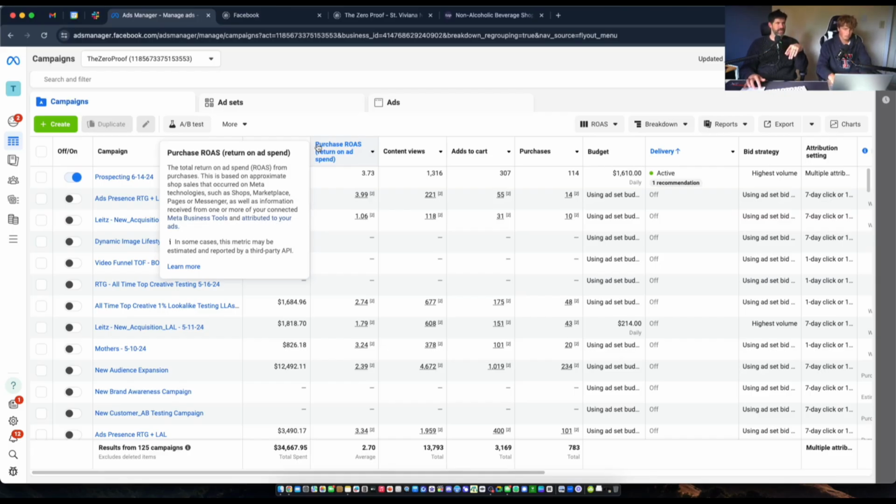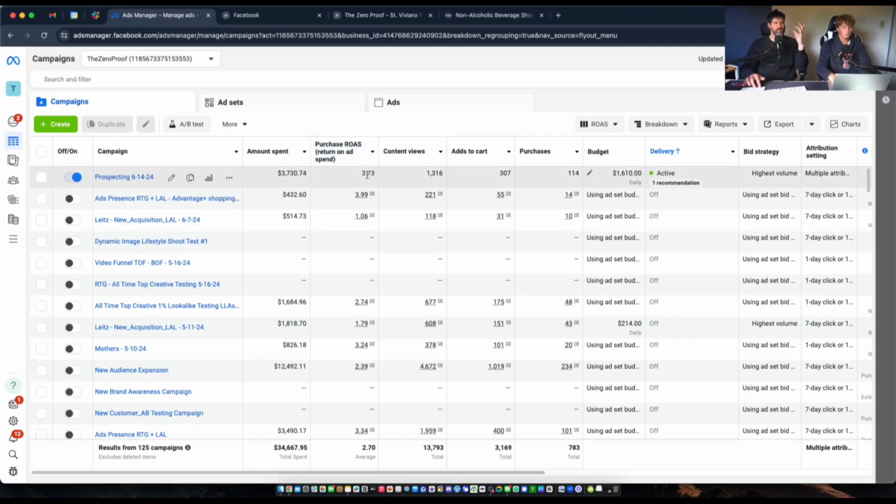And this is based on approximate shop sales that have occurred on the Meta technologies. Basically, this gives us an idea of if we spend $1, then we will get back whatever the number is, so $3.73, right? So it's the amount of money that we get in return, it's the rate of return.